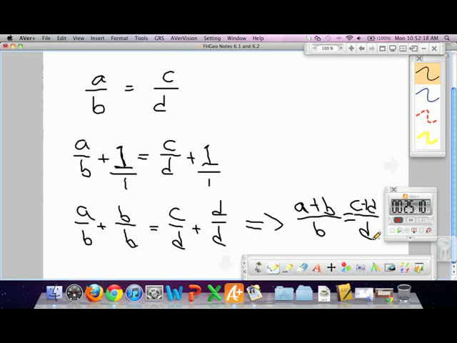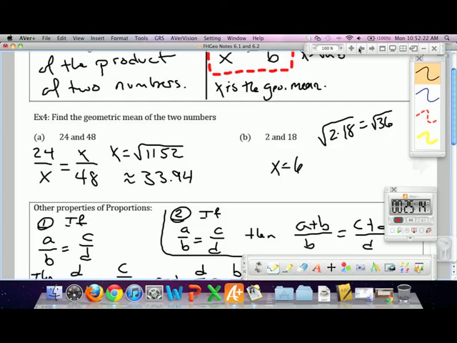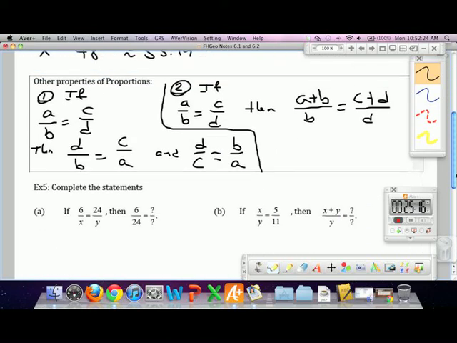Okay. So in particular, this thing does not just come out of the blue. I did not just make this up out of nowhere. This actually derives from algebraic reasoning. This actually is true. Okay. And in fact, you can generalize this, and you can add any multiple of the denominator to each side. Why do we go through this? Because hopefully you'll be able to use this to recognize new proportions that we'll build.